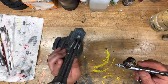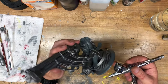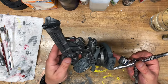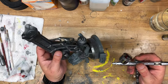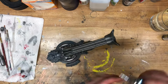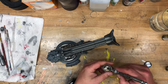All right, well, let's take one more pass-through look here, but I think I'm okay with where it's at. All right, let's swap over, and we'll do our first layer of bone, and then we'll see how well that coats, and we'll go from there. So give me a second. I'll be right back. All right, so that was quick and easy. Here, I'll spare you the time. Probably could have left it running for as quick as the transition was.